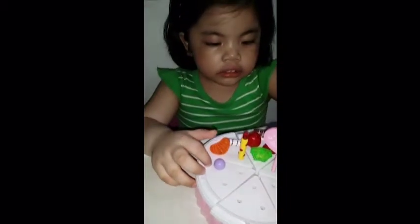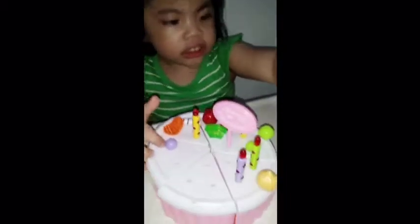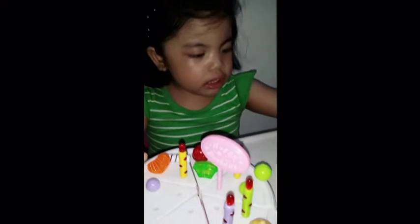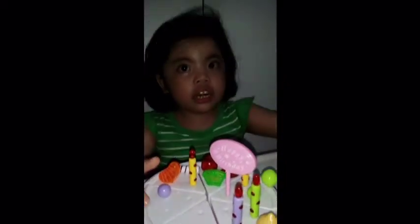Another candle? Yes, this belongs to the other one. Okay. And this, it is like another one. And like this. This is going to the other one too. This is going to the other one. Okay.